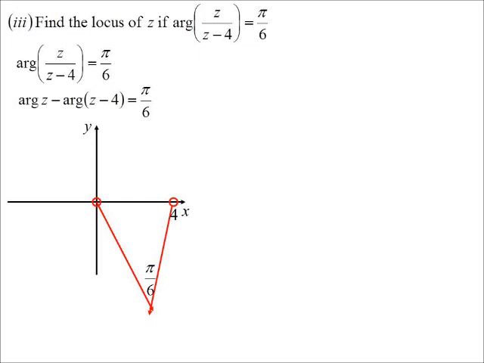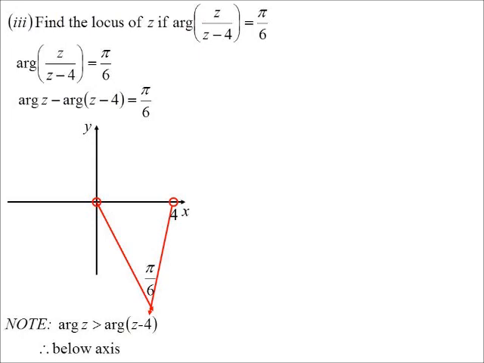So, again, I'll just place z randomly. If I join it up to 0, and I join it up to, what was my other point? 4. I'll call that one alpha, I'll call that one beta there. We're saying the difference between those angles is pi on 6, 30 degrees. Well, that's certainly possible. Okay. Now, which one's bigger, alpha or beta? Alpha has to be.